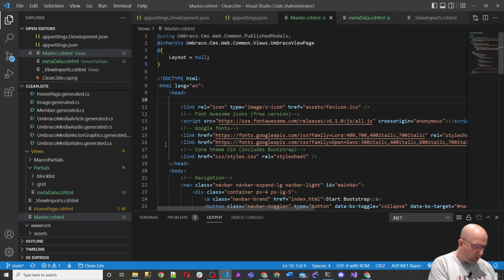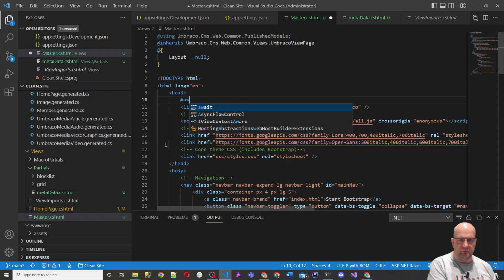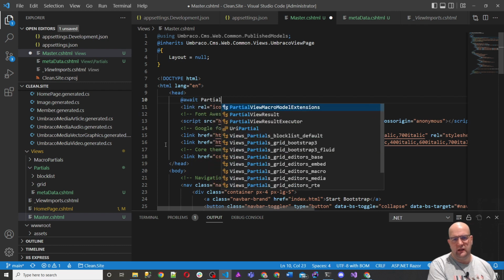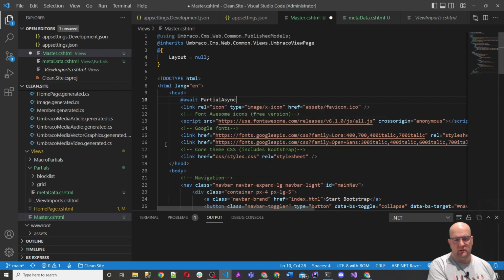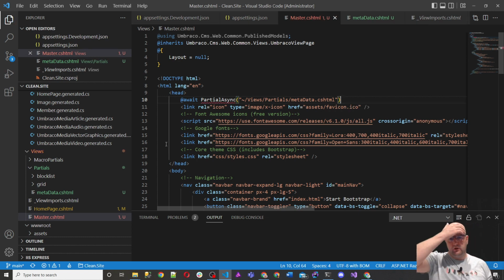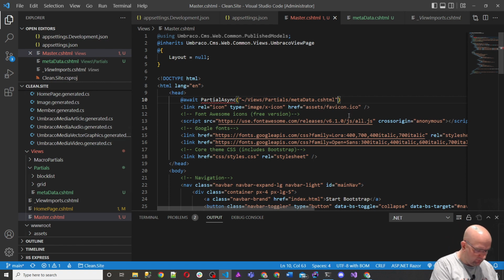So now we want to call that partial from here, so we can just do it with await partial async, and then we put in the name of it. So we'll do tilde views partials, and then metadata.cshtml. Now there are other ways to do this, and you can use view components as I mentioned, but for now we're just going to do it with this, and I'll pass in the model of model.